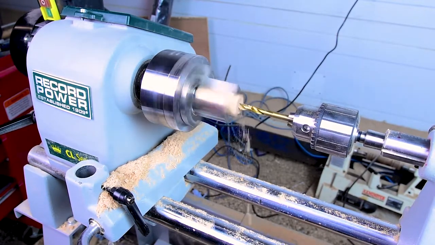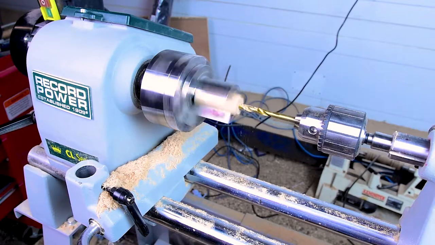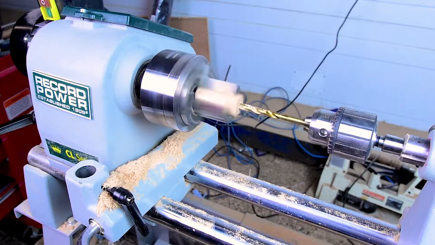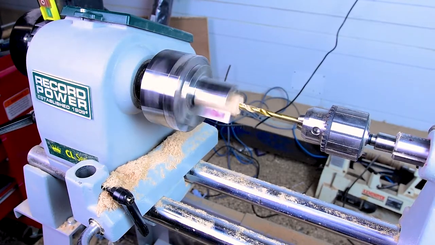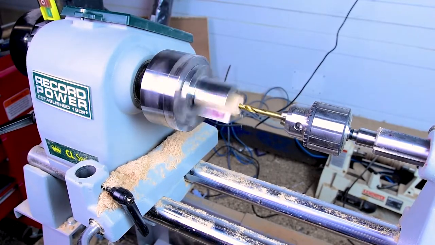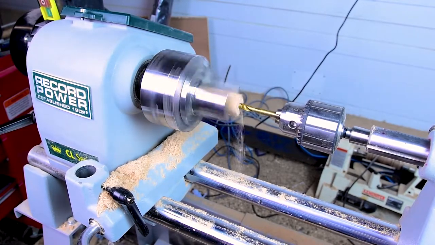Make sure you back it out occasionally so that you can clear the chips. Especially if you have a fairly waxy wood. Beech is a very very dry crumbly wood. So it's not quite as critical. But if you're using something like Sage Toba or an acrylic blank you're going to want to back out a lot more frequently.